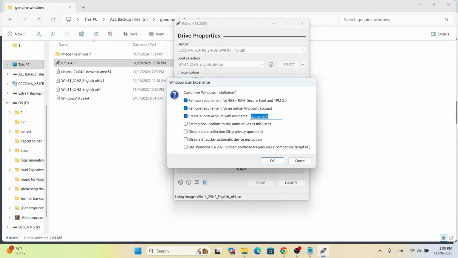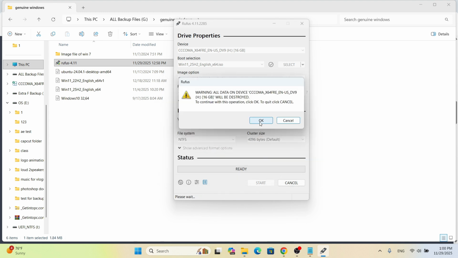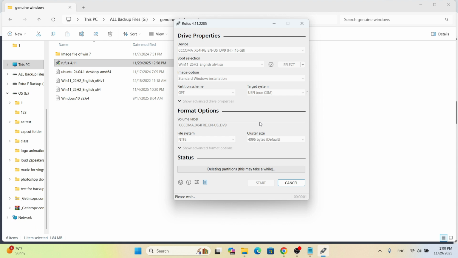Okay, I have given here my user, Tech Channel, and click OK, and now click OK, and the process has started here, and this may take 10 or more minutes to complete the process. Then after, your bootable pen drive is ready to boot or to install a new OS in your system.